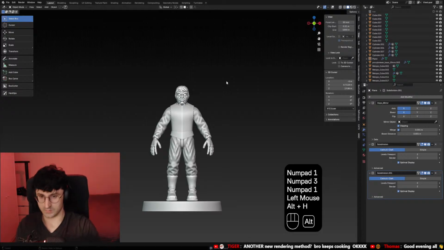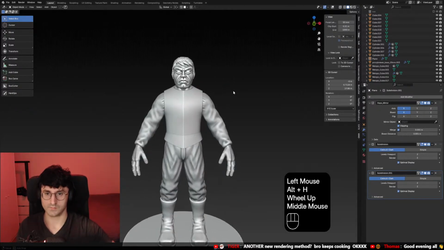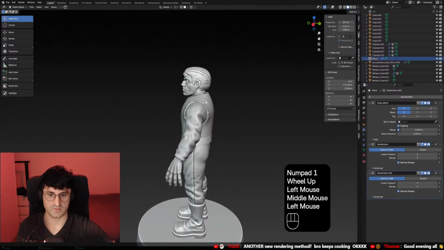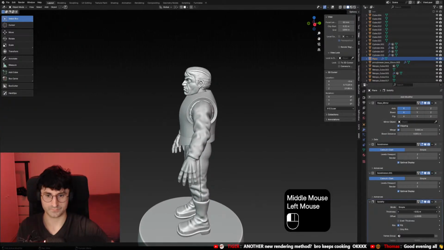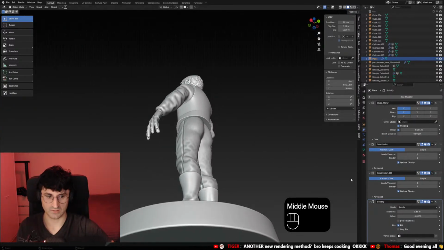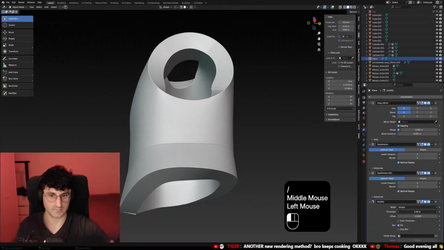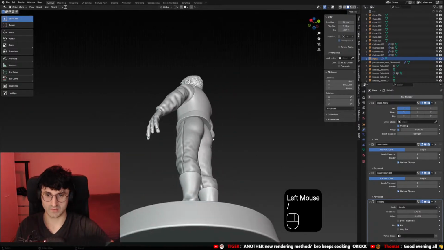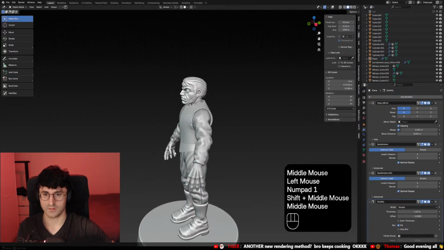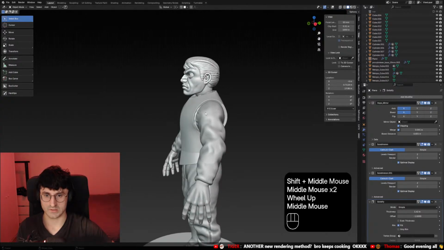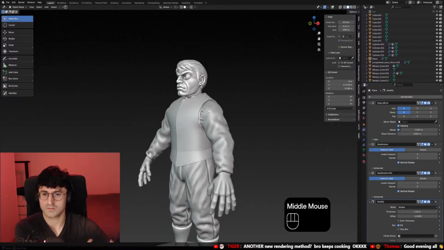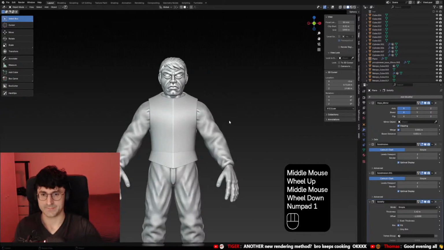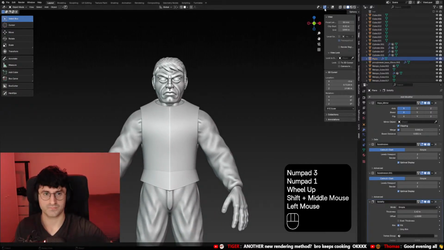Let's give this a solidify modifier for now, just to give it the thickness that it needs, which can intersect with the body. We can always smooth this stuff out later. Let's see.